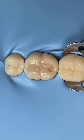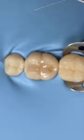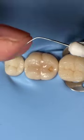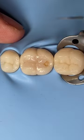There's a saying, you know: the important thing is the man behind the gun, something like that. But in my opinion, the gun is still important. So you have to pick the gun that suits you best. Don't ever trust the expensive one. Maybe with an expensive one I can create very good anatomy? That's the biggest lie. The best instrument is the one that you have and the one that you get used to. That's the key. I have been used to this instrument since I was in university.